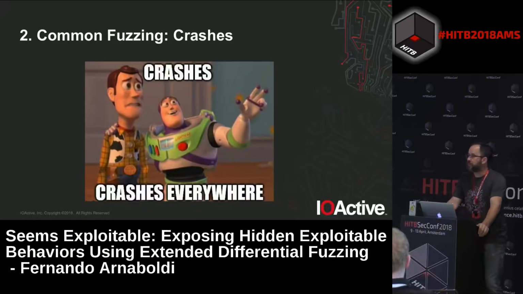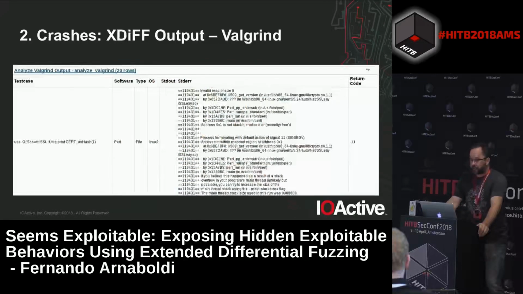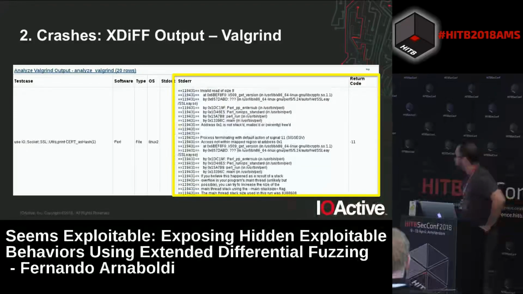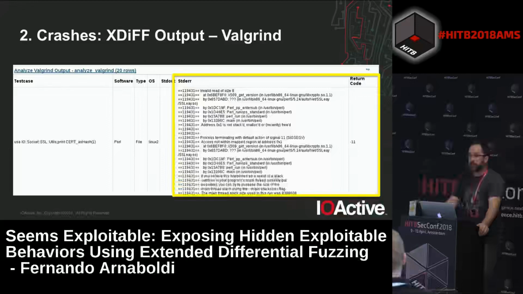There are multiple ways that you can detect this and abuse them. The first one is you can try to attach a debugger and analyze the output to see in which scenarios you can get potential vulnerabilities. In here, Perl is crashing with a certain function, and you can also get the return code -11, which could be associated with a crash. Nevertheless, return codes are not reliable when it comes to fuzzing, but you can use them if you don't want to attach a memory debugger that increases the execution time by a certain amount.